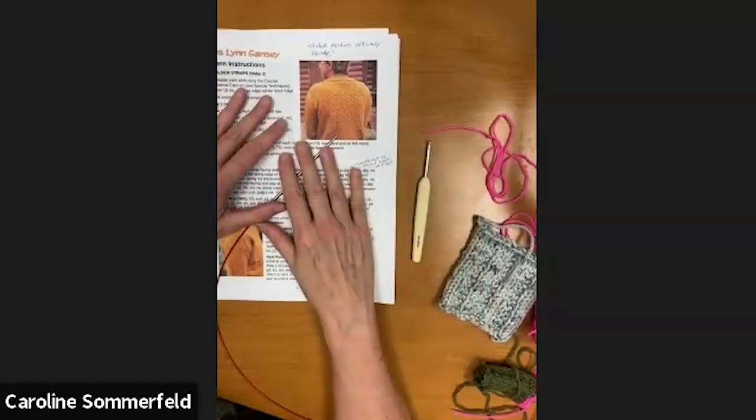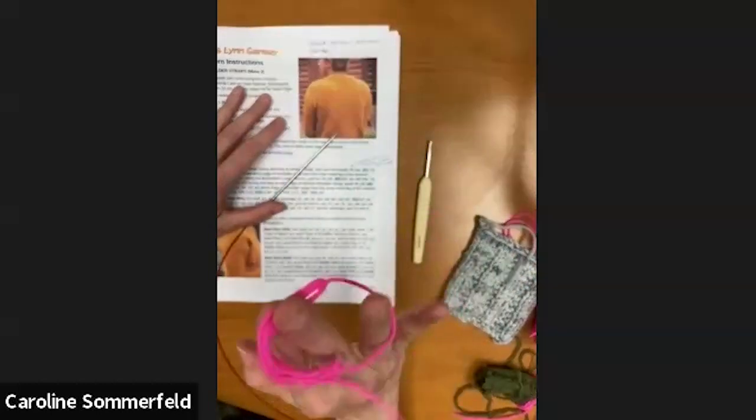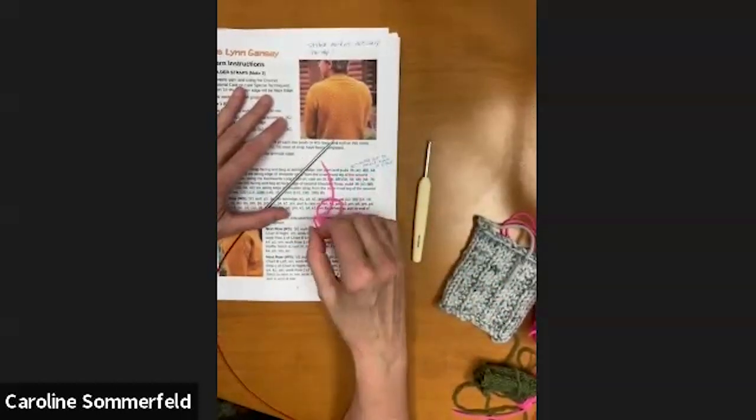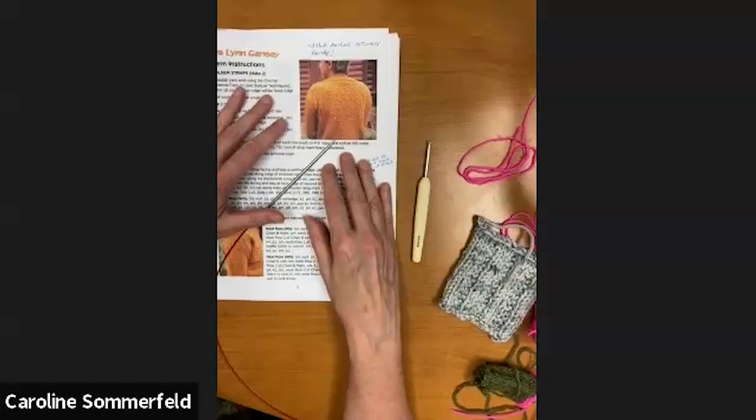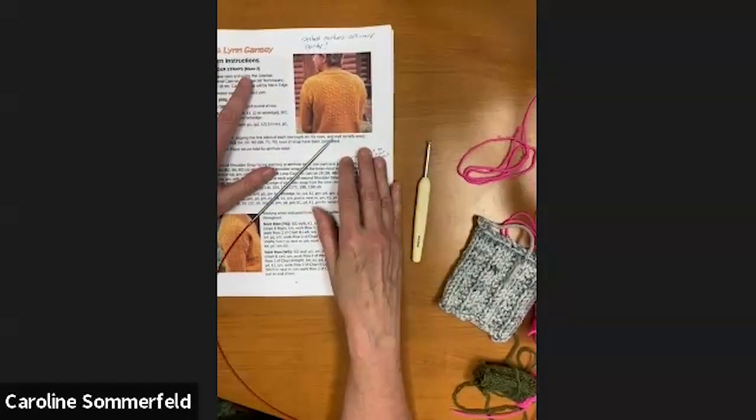One thing that helps is to use a smooth yarn for the provisional, something that's slippery. Superwash in Lurid Pink is your friend, because yes, it does make a huge difference. If you do the provisional cast on with a fuzzy yarn, like for example, if you were doing it with the Hairley, that would definitely make it more challenging.